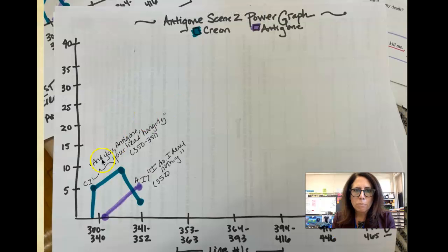We're graphing power. So when you notice that Creon gains power, you would want to move him up the scale. You see here we have 40 points total for Creon. Maybe you feel that because he is king and he definitely holds the cards over Antigone, or we think he does, let's say we want to put him at a 25. I personally put him at a 5.